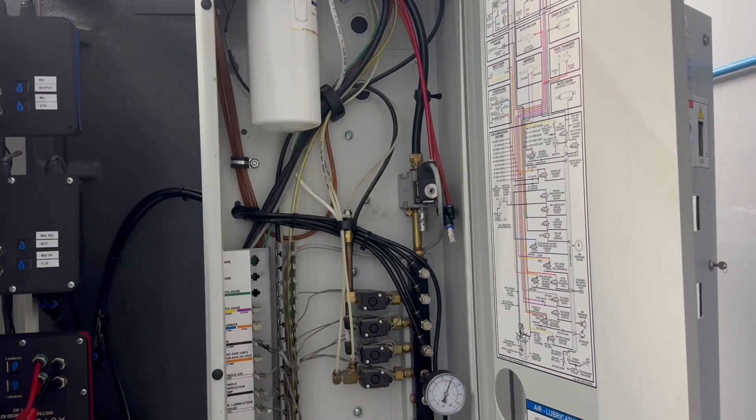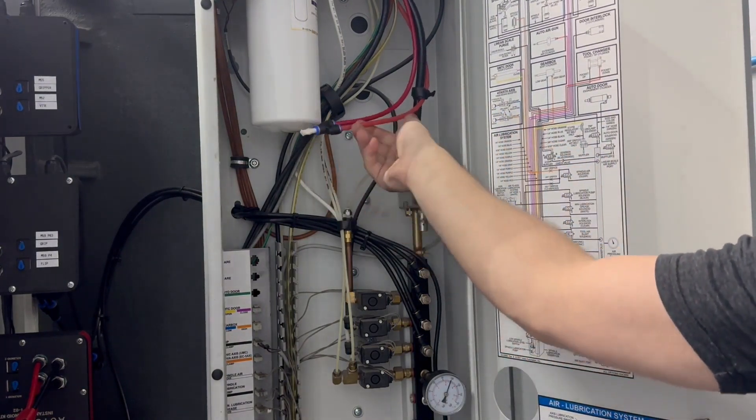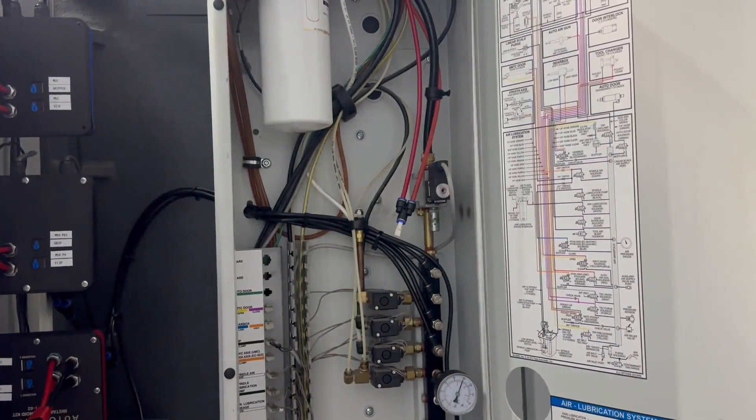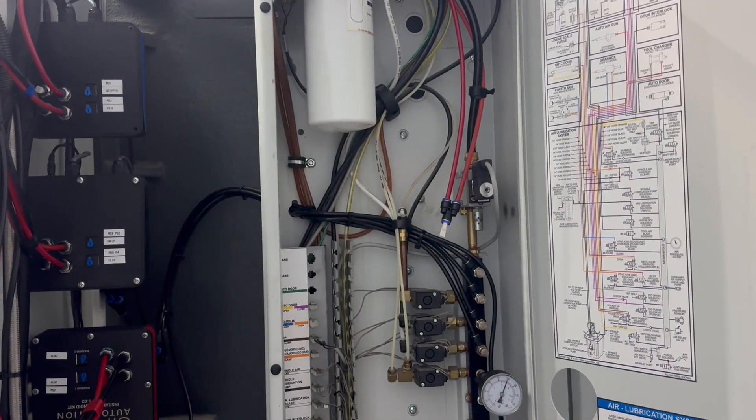If you are using the line already routed for through-airblast on your Haas machine, it's going to be a dull red color. What we did is link it directly back via a Y-fitting with a plug on the end over to one of our instant solenoid kits that's actually doing the control. You can do this either with the auxiliary airblast option that blasts from the side of your tool, or through one of our instant solenoid kits. If you use existing solenoids, make sure they're always vented and not simply an on-off solenoid — an on-off solenoid risks the gripper opening very slowly and slowing down dwell times in your automated system.